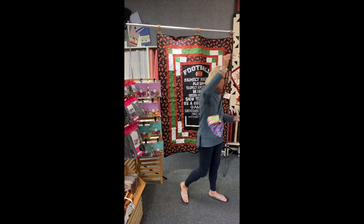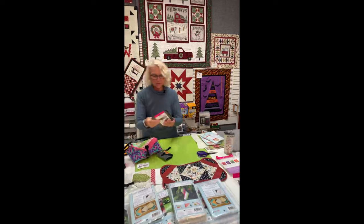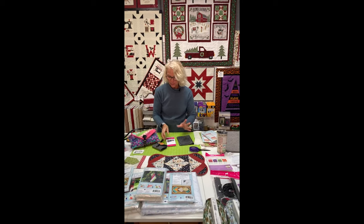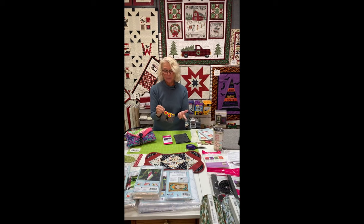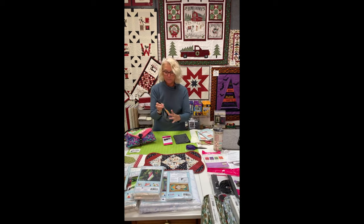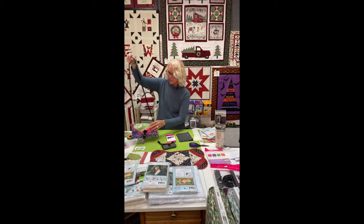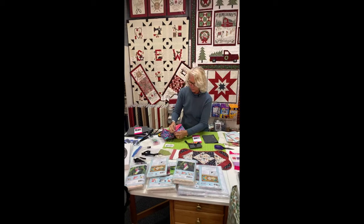So let me tell you a little bit about these bags. These bags come packaged up. So this is the little zipper pouch. I have not made the zipper purse yet, but I'm planning on it. So they come with everything that you need, including the hardware, because the hardest thing about doing these is finding all of your hardware and getting all the right clasps and clips and handles and everything. So it comes with everything that you need to make your purse. So this one, the little clutch, came with the purse straps as well as the little opener closer thing.